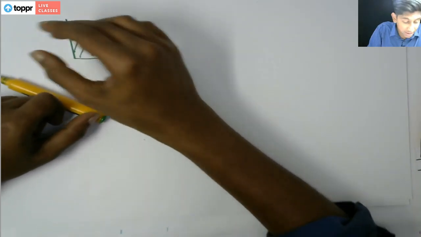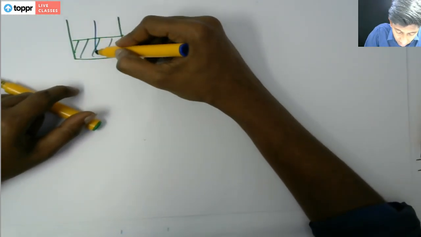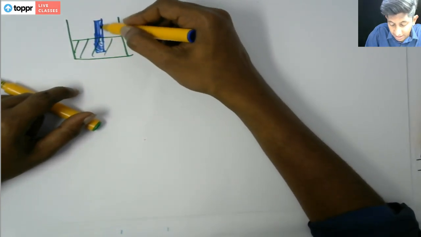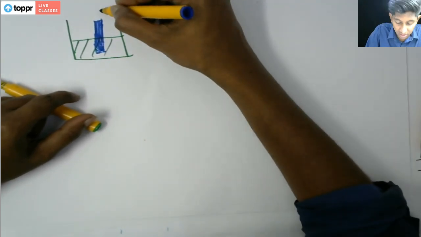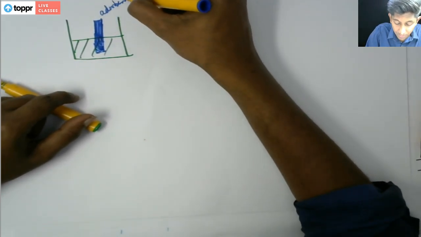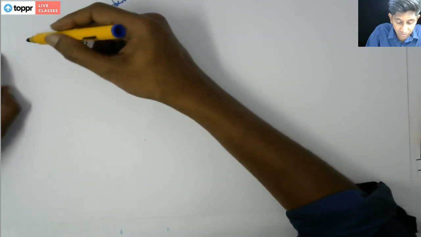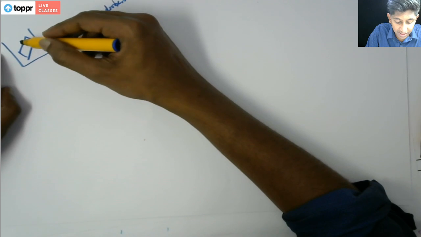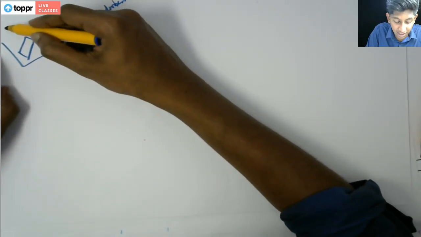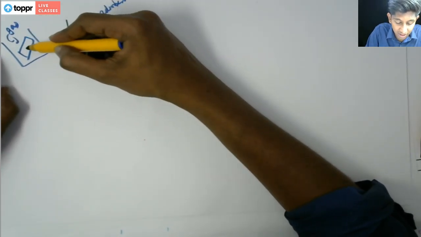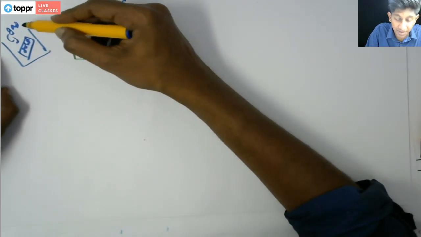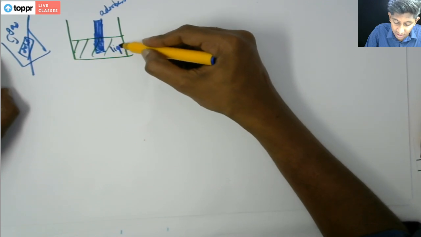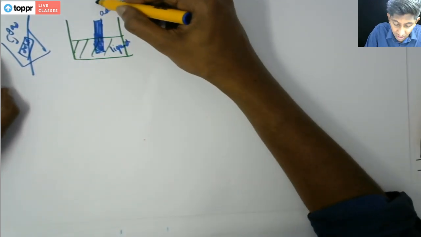You have a solution, but what I'm doing is I'm going to place a solid adsorbent. Previously, in the Freundlich isotherm, we had placed the metal or the adsorbent in open air or free air. So that time it was a gas getting adsorbed into a solid, but now we are doing it the other way. This liquid is getting adsorbed into a solid adsorbent.